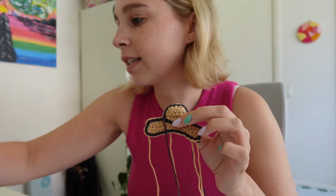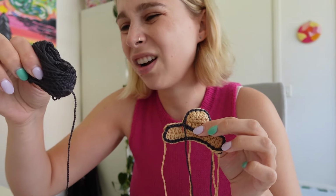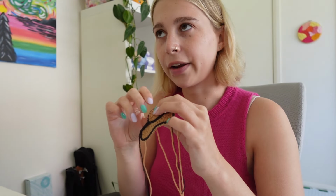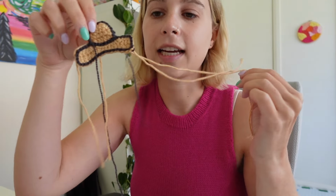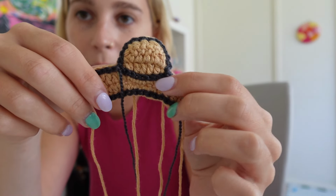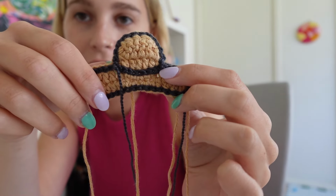Basically what I'm doing is I'm using this yarn, it's not exactly black, it's kind of a charcoal, but I think it works. I'm not buying new yarn for this. I'm using that as an outline. I'm using slip stitches and surface crochet to do that. So around the edges, it's just slip stitches. And then across the front, I just surface crocheted.